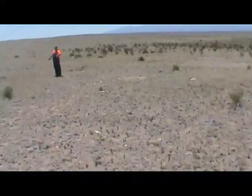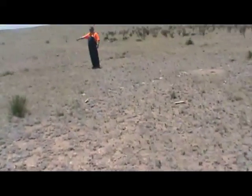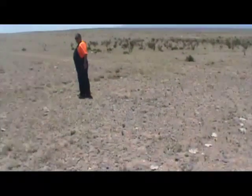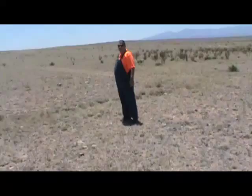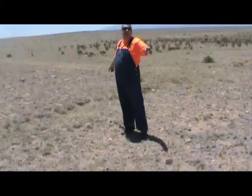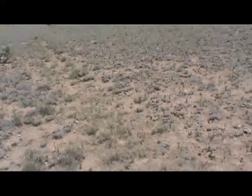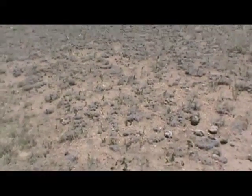I think that's the trail. I think this was the trench. And then it stops right there. Okay, we have another candidate for a trench right here. Now they dug more than one trench, EJ, so this could be a second trench. Yeah, it could be. Or that one continues it up, but I think it could be a trail. Animal trail. This definitely looks like trenching here. This one is definitely excavated here. See down at this end? Yep.